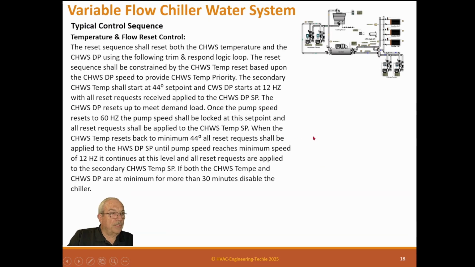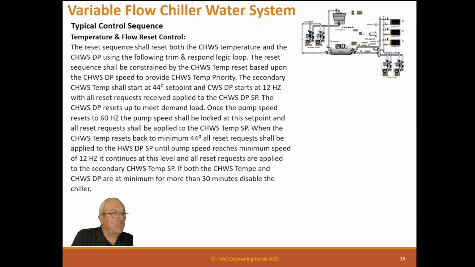Temperature and flow reset control. Here we go again. The reset sequence shall reset both the chill water supply temperature and the chill water supply differential pressure using the following trim and respond logic loop. The reset sequence should be constrained by the chill water supply temperature reset based upon the chill water supply differential pressure speed to provide chill water supply temperature priority. We're prioritizing the temperature over the pump speed.